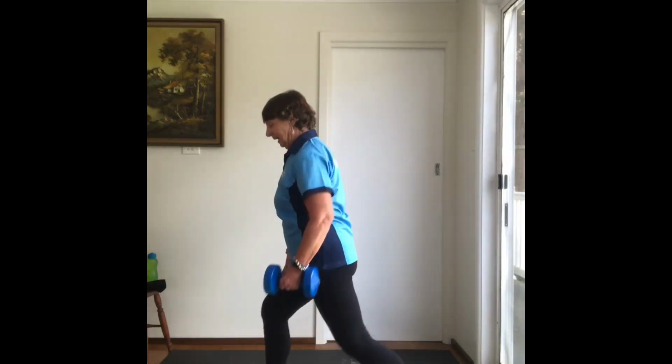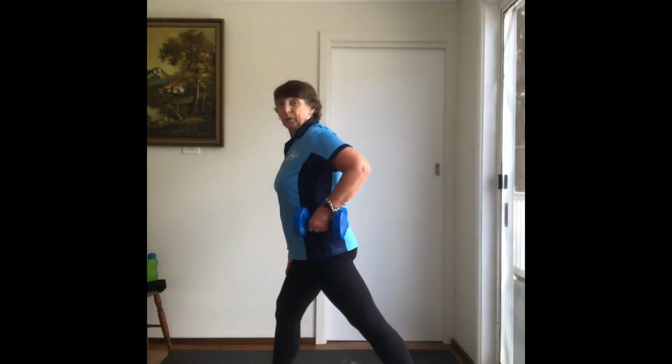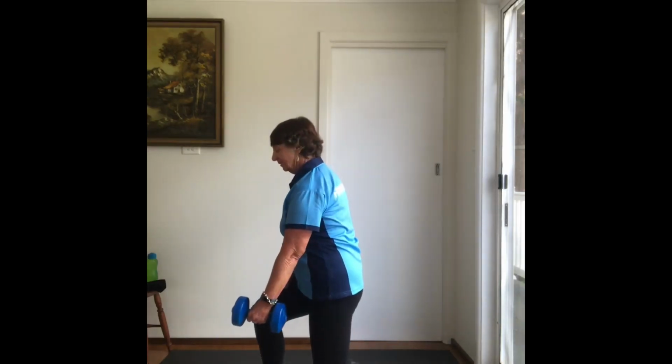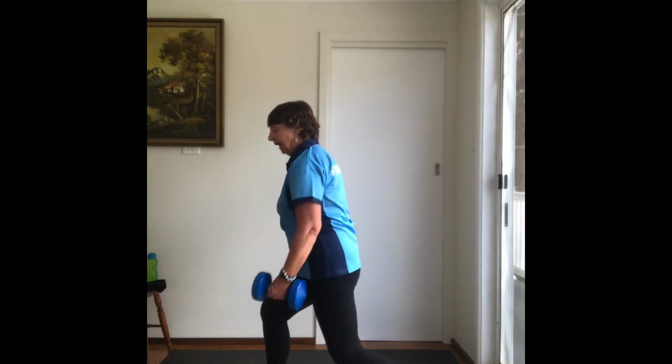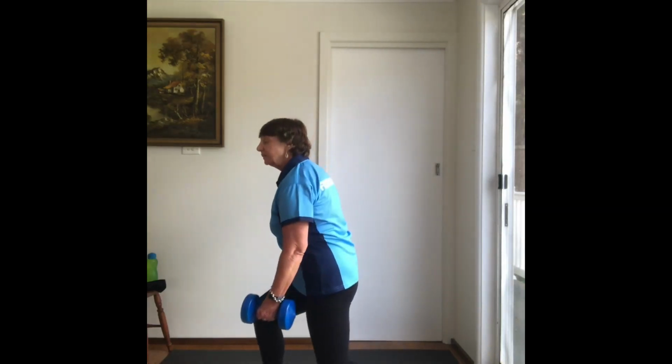Pull back, lower it down. Pull it back and lower it down. Good. A couple more like this. Pull back, lower it down, and 1 more. Now keep that leg back.